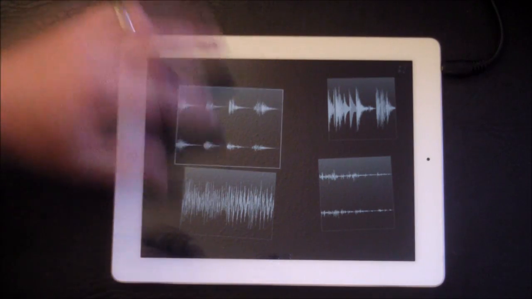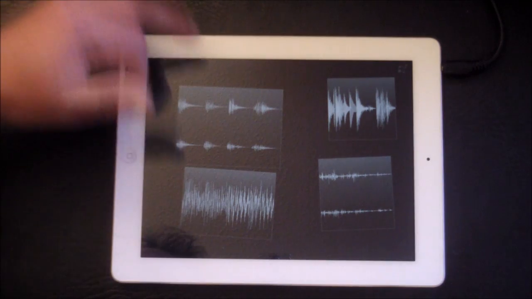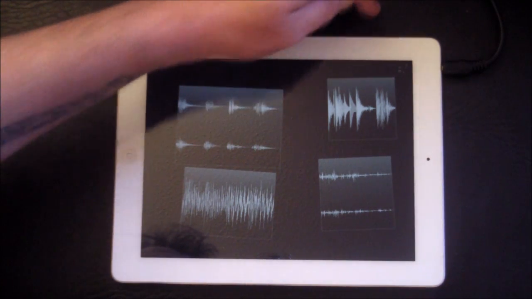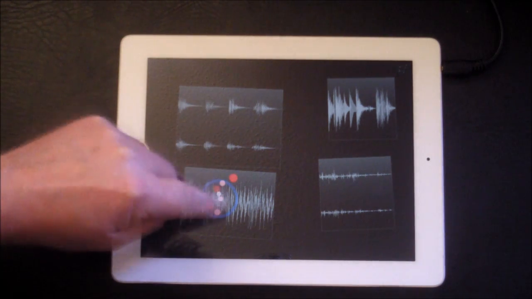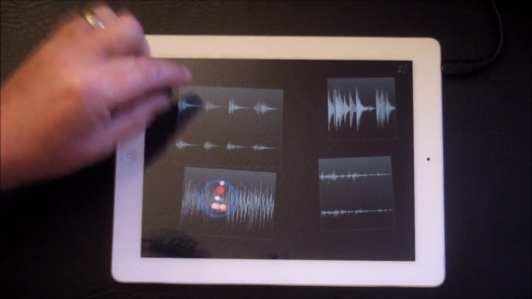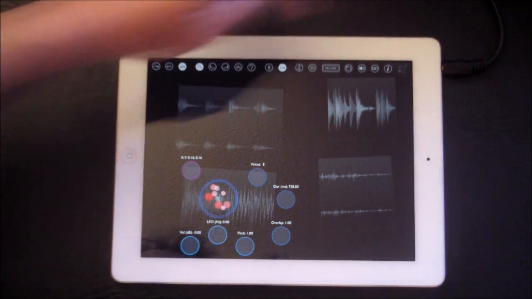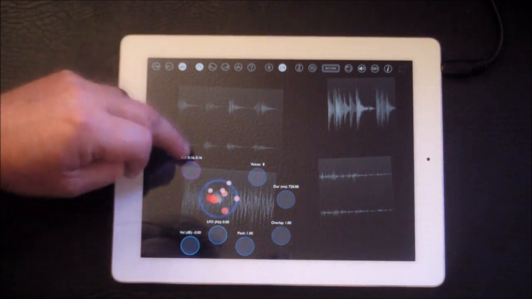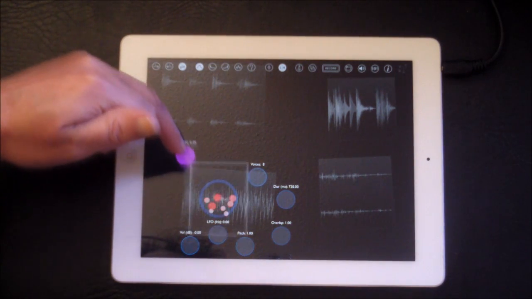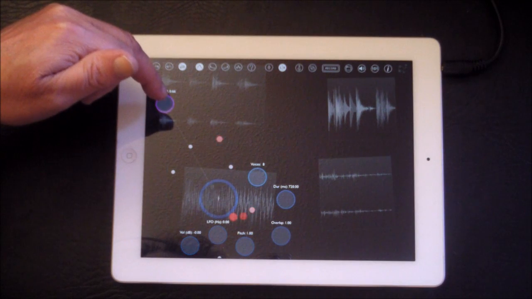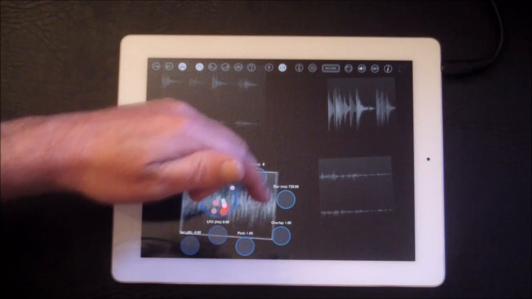So I did. But anyway, it comes with these four samples pre-included, and to make it play, you just double tap anywhere on the screen and you get this little cloud thing. You double tap the cloud again and you get loads of options, and you can have options here as well. So with these options here, you can adjust, see, the size of the grains playing. Let's just move it over here a bit.